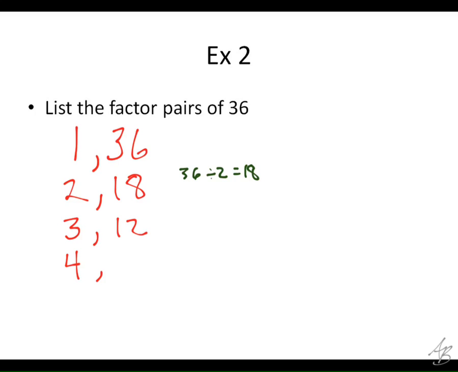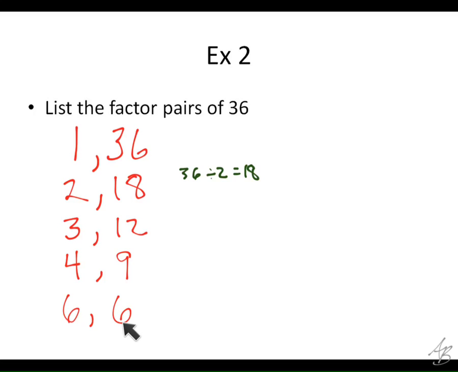How about 4? 9, okay. So we do 36 divided by 4 and we get 9. How about 5? No? 36 divided by 5 gives us a decimal, doesn't it? It gives us 7.2, that's not going to work. How about 6? 6 times 6, right? Now, since I have 6 already on the list, do I need to put both of them on here? Yes. We're looking for factor pairs, which means we need 2 numbers that multiply to get 36. So even though we already have 6 on the list, we need the 6 to go with it because they have to multiply to get 36.